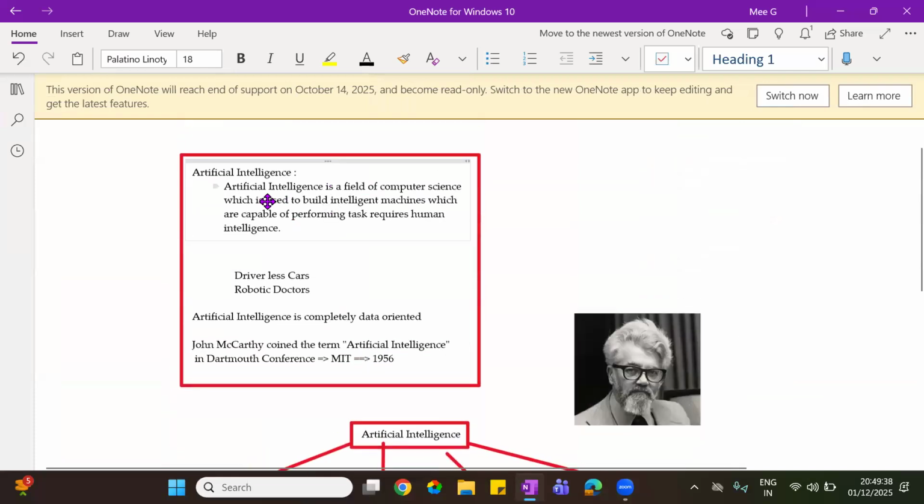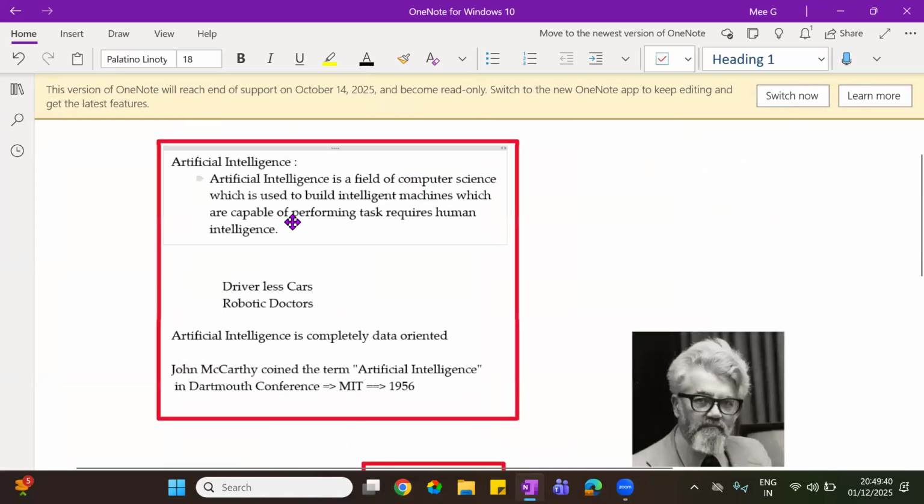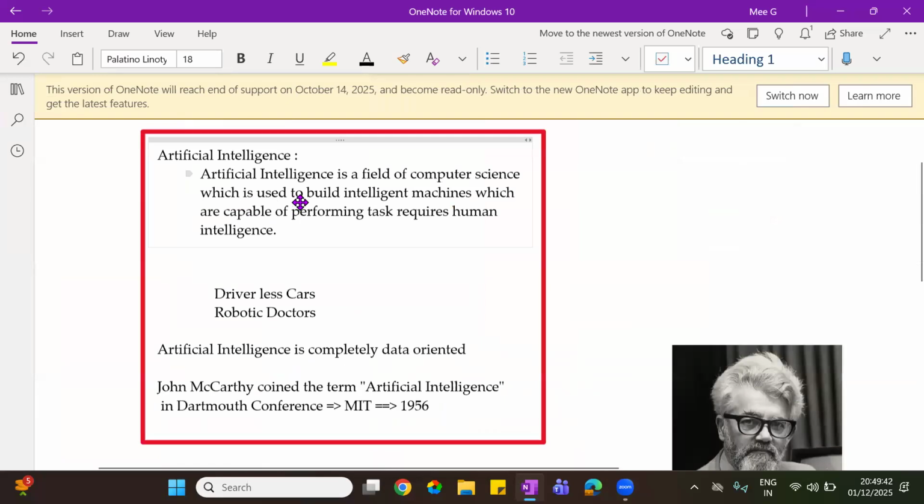It is a field of computer science which is used to build intelligent machines which are capable of performing tasks that require human intelligence. That's what is meant by artificial intelligence.